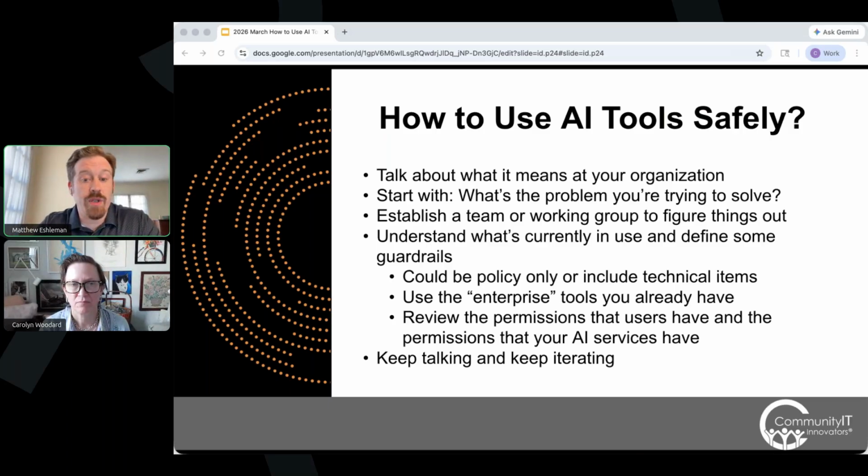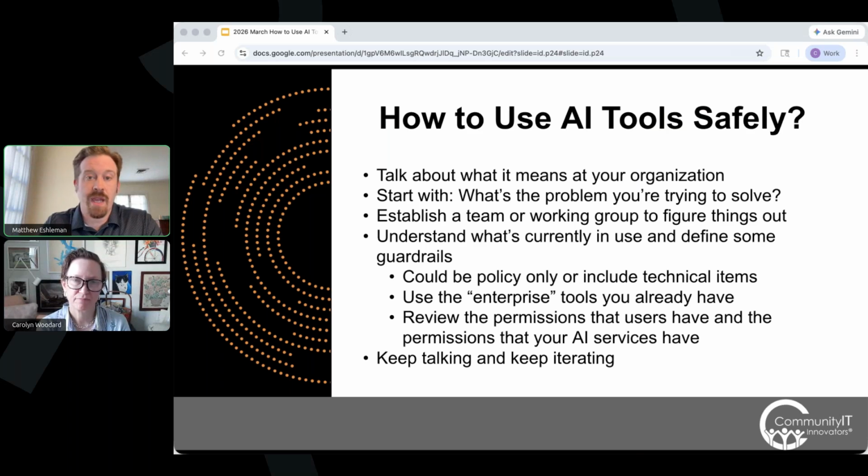And then I would also say, use the enterprise tools you already have, right? That's maybe the biggest takeaway that I'd hope folks have today: switch to copilot.microsoft.com, sign in with your org account, protect those conversations already, right? So you can take pretty easy steps to make meaningful improvements in your overall protection of org data just by making that simple change.